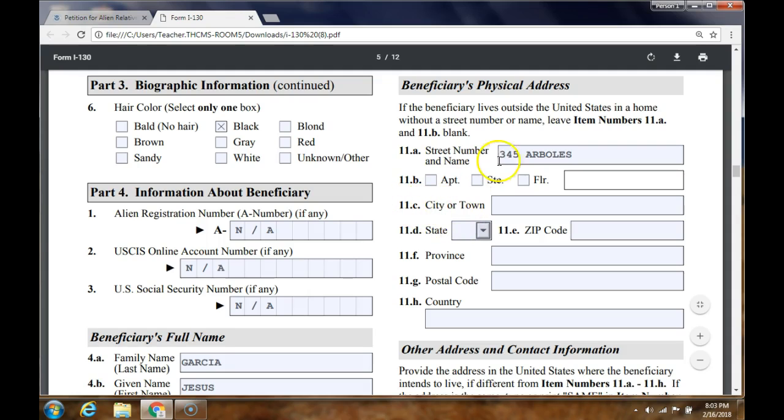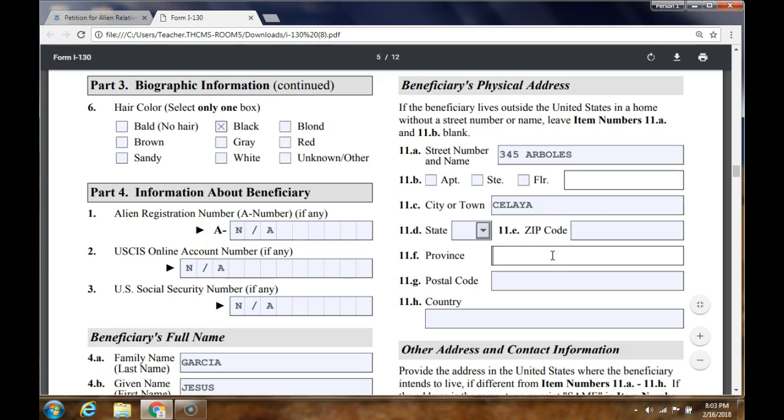But in this case, that's a house, so I leave this blank. 11C, city or town. This is in Celaya. State, we are going to leave this blank because remember this is only for the USA address.